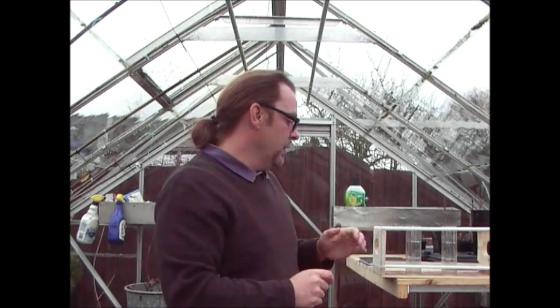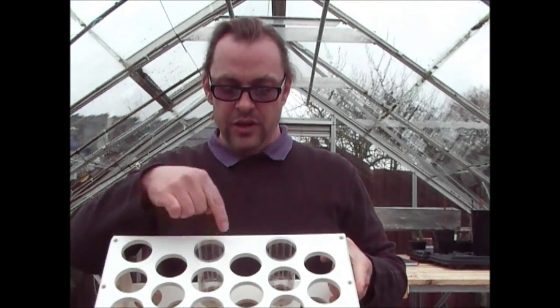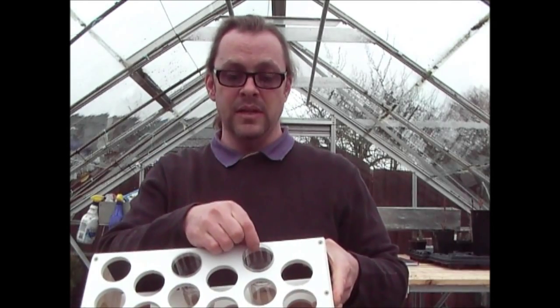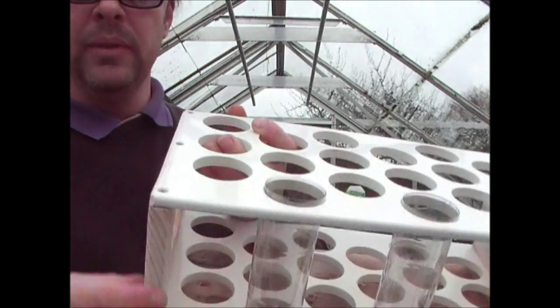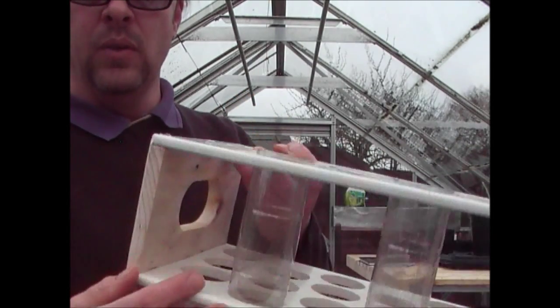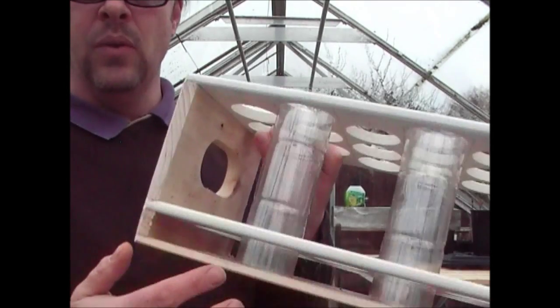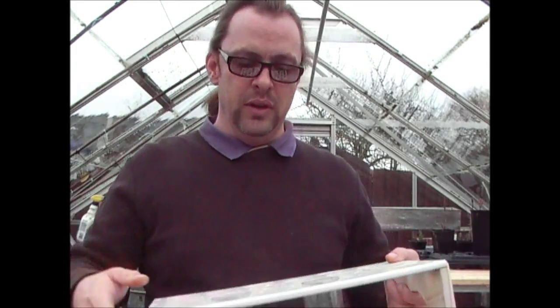Now, so basically, what you do is, in each of these holes, there will be these coiled up Coke bottles. And as you can see, it's held at the top here, in the circular hole. It's also held here in the circular hole, and then the wood at the bottom is purely there to stop this from falling through, so when I lift it up they don't all fall out.